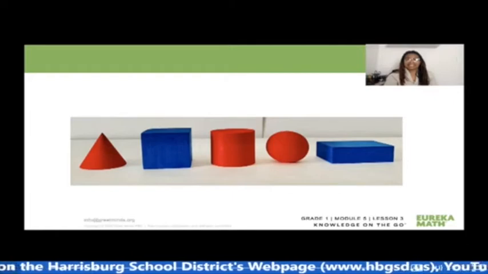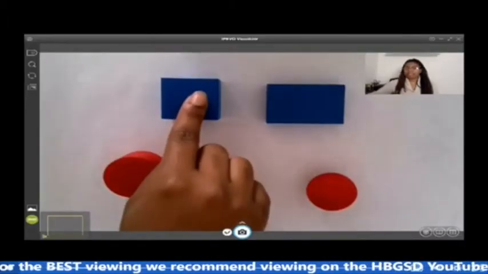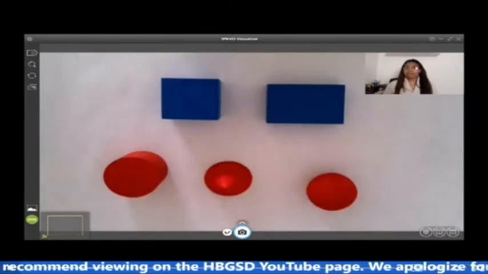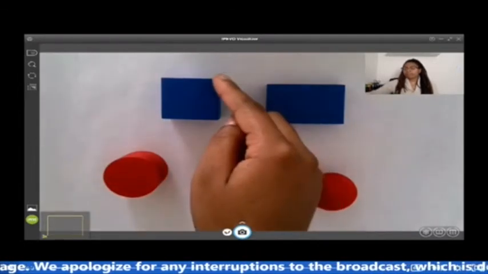Say it. Perhaps you said you know that three-dimensional shapes are not flat. Great thinking. At this time, I will transition to my document camera. Three-dimensional shapes also have faces, like this. And faces are a very important defining attribute. So we're going to talk about faces a lot throughout the lesson. Three-dimensional shapes also have different types of corners, and we call them points, like this.